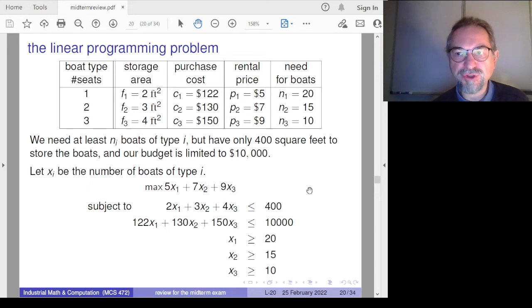So this is a three-dimensional problem. How do we solve this? We can probably try to solve this by hand, adding slack variables and then replacing the zero values with the ones that have the most profit. When we work with three slack variables, we will bring in first the type 3 boat, because that boat gives the most profit. But we will run into one of these two constraints here.